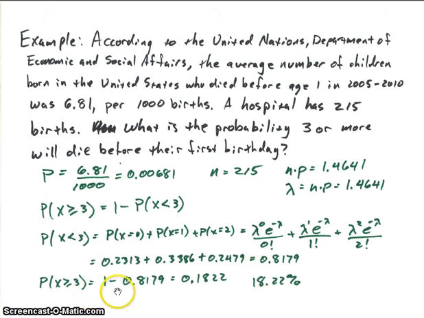You can see what they are here, and I summed them all up and got 0.8179. And so subtracting that from 1, we get the probability that 3 or more children will die before their first birthday, which is 0.1822, or 18.22%, which just seems kind of like a high number. Out of those 215, it's an 18% probability that 3 or more will die before their first birthday.